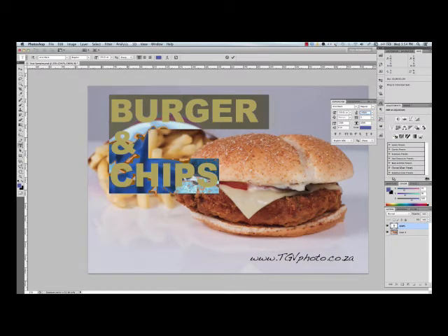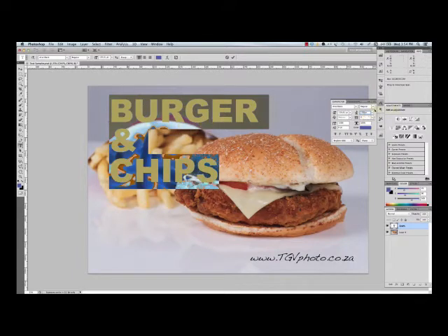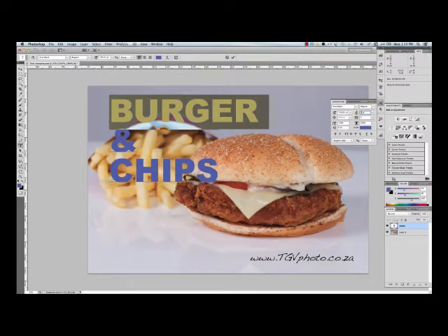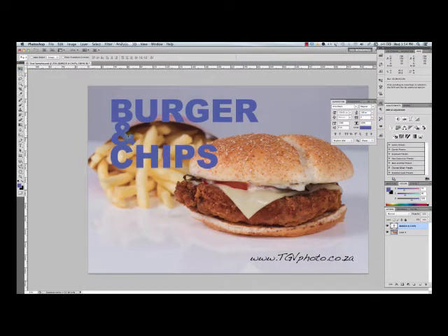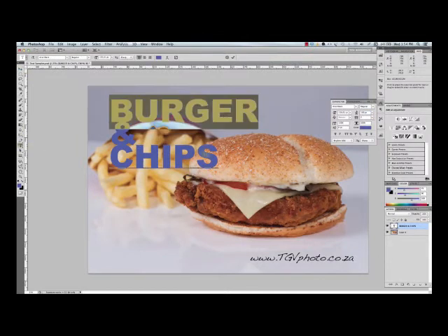Okay, I don't have to put the PT in, it's already in points anyway. So 140, and you can see how it's now spread it. I can have it a little bit closer together if I want. Let's make it 130. Let's make it 100. See, it's now touching. So we can say maybe that's the look I want. Let's have it touching burger and chips. Okay, it's now left aligned. So everything's running down the left hand side here in a straight line.